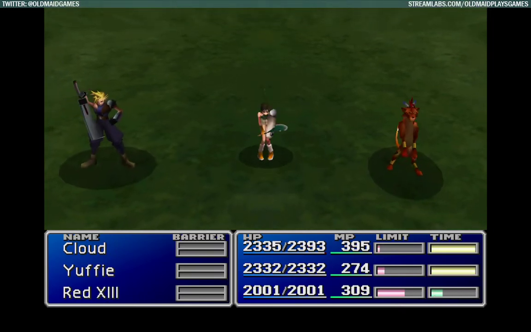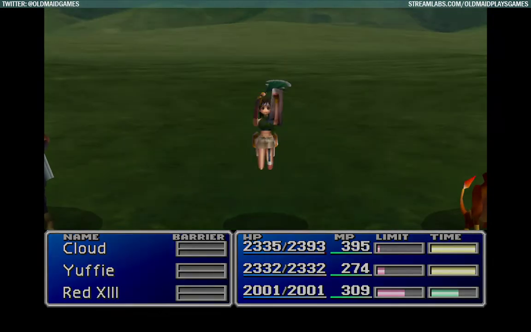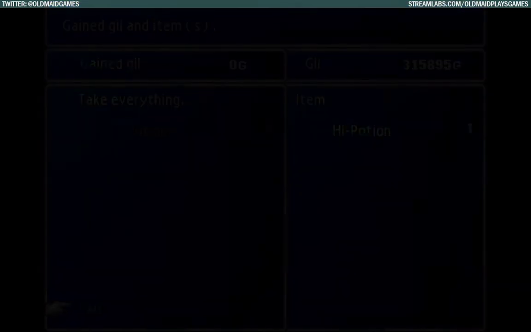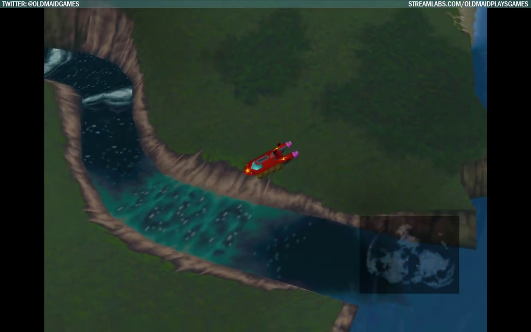See, I'm definitely hitting much harder. And as you can see, Yuffie's only level 35 and Red is 36, so they're not all 42.